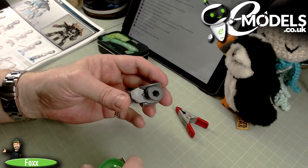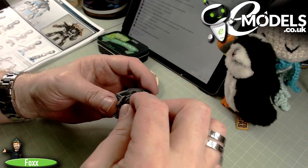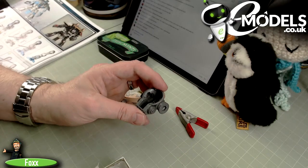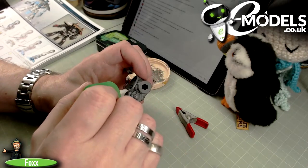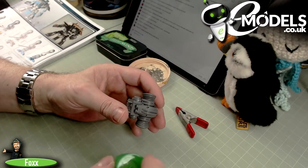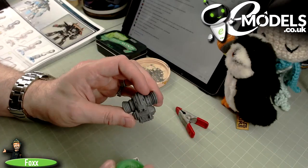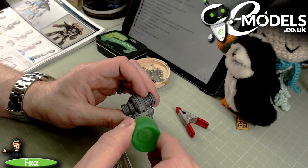I'm not going to say it's easy, because you've got to get some experience in, but it's not impossible for anyone to do. Anyone can paint a figure. Just a case of using the right tools. If you try and paint a tiny little figure using a brush the size of a house, it's going to end poorly for you. But again, like I say, it's not necessarily about having the tiniest brush you can find.